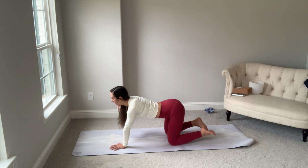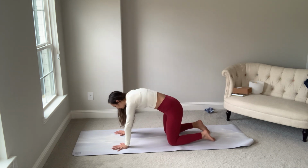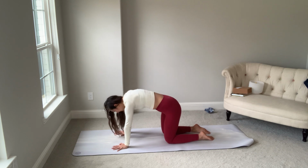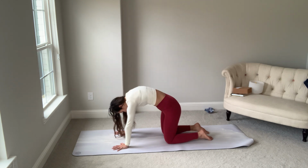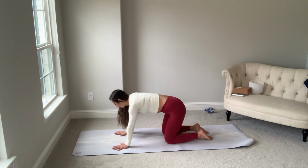Inhale, open your heart, drop your belly. This is cow. Exhale, navel to spine, tuck your chin, tuck your pelvis, cat. Again, inhale, open. And exhale, close. Beautiful. One more time. Inhale, open. And exhale, cat.